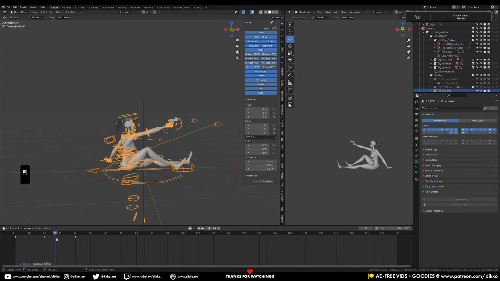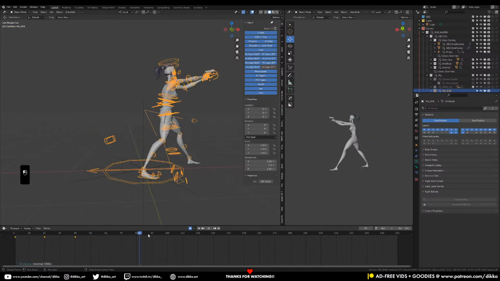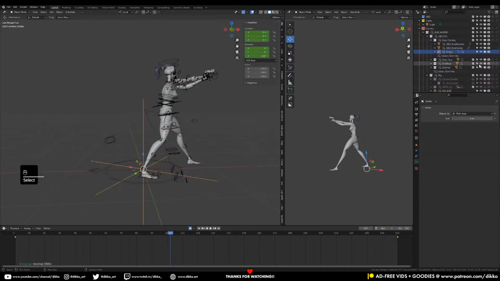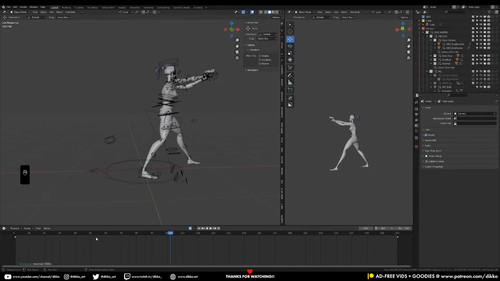So how do I get from here to here? And why is this still there? I thought I got rid of you. Delete hierarchy. Let's just select that and delete you. There we go. Unlink. So distracting.